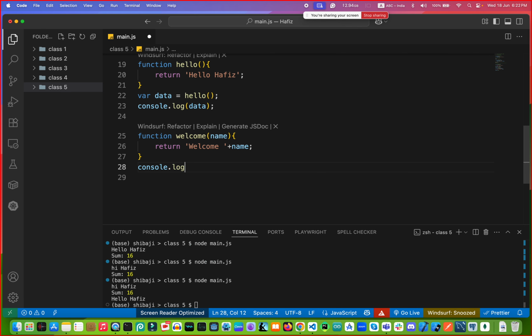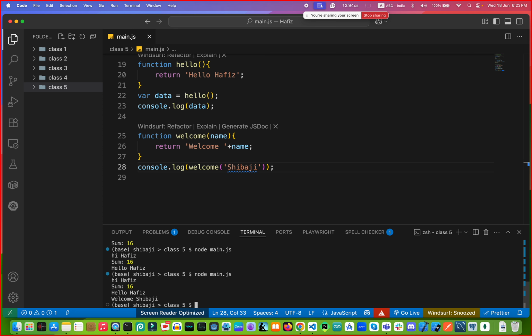Console.log. Okay. Then the welcome, we call the function welcome. Now we have to open and close the brackets. Then the name, we can give a name. Now it should say welcome and your name. So this is the output from this person. Welcome, Shivaji.